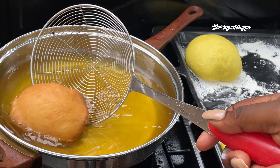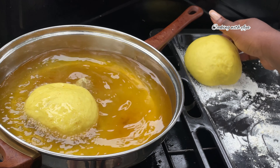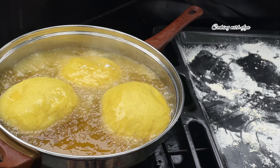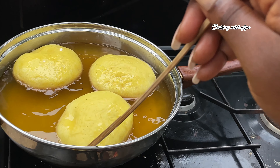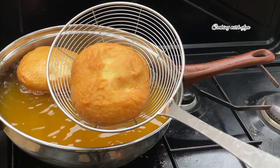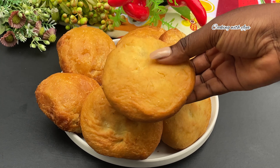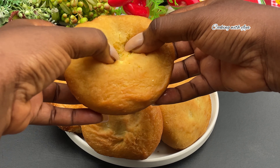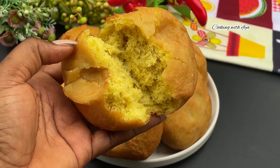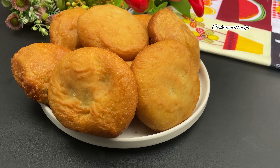After about five minutes of frying, it's nice and ready. I'll remove it and fry the second batch as well. Let me know in the comment section what you think about this Ghanian dry buffalo without egg and milk. As you can see, the inside and outside look very soft, and that's just one thing I love about this recipe. I hope you're going to try it and love it.